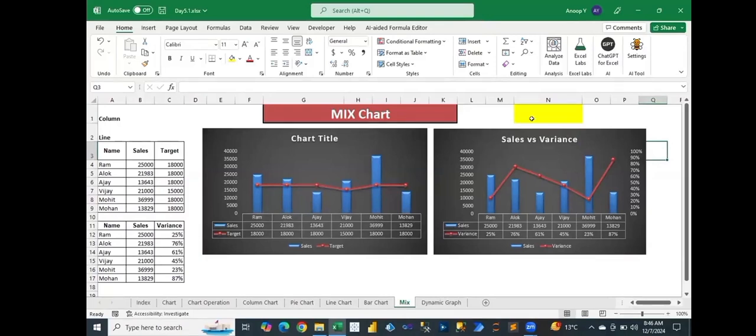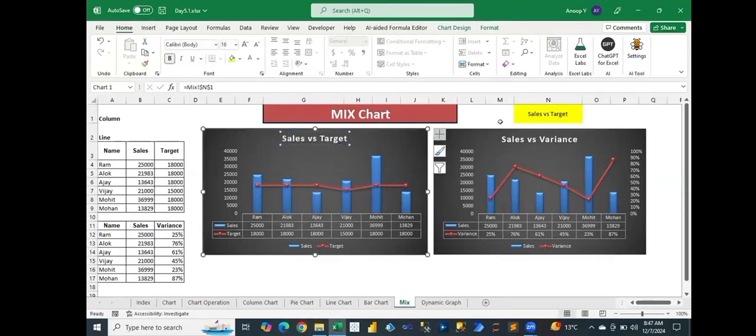And now, if you want to make your chart title dynamic also, you can make it dynamic. Like for example, I want to connect my chart title with a cell. Whatever I type into this cell, that should be my chart title. So here, suppose I'm just typing sales versus target. And now I want that whatever I have written in this N1 cell should be my chart title. So what I will do, I will click on chart title, and remember this again, here you have to do a single click. Okay, don't do the double click, please. Single click on chart title, then click on the formula bar, put the equal sign, connect with that cell, this one, and press enter.